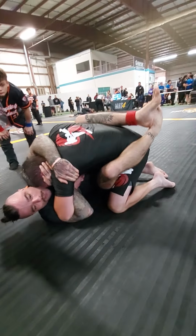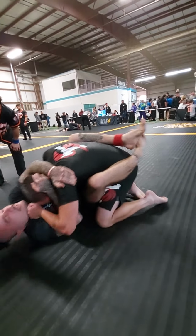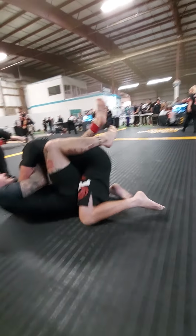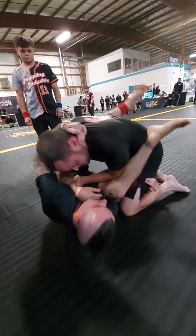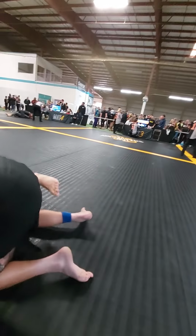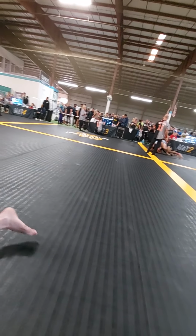Push into his stomach when he traps your head. Push into the stomach. Great distance. Push the stomach. Sit down. Sit down on your butt. There you go. Get that leg out of the way. Top mount now. Leg over.